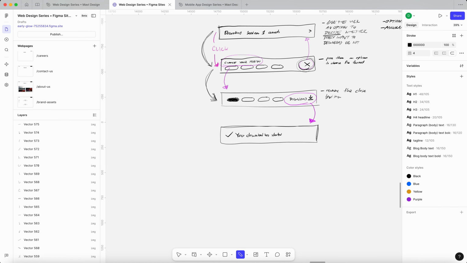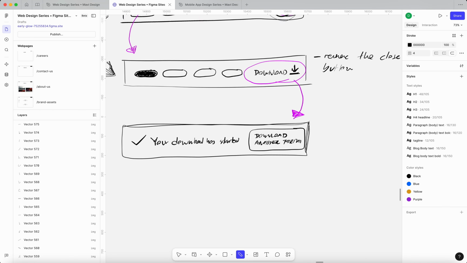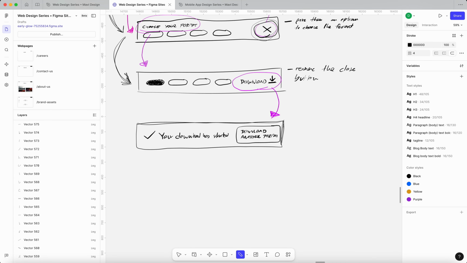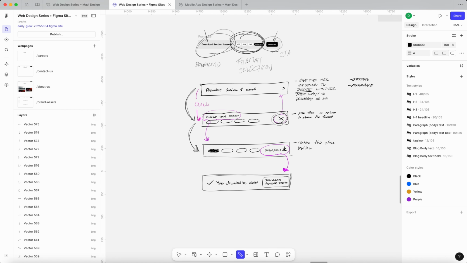So in this case, we want to give the user an option to download another format, right? So download another format. This is going to be a button again. It could be maybe like just underlined text, maybe not that visually prominent. In any case, upon clicking, this would take the user back to this variant, okay?